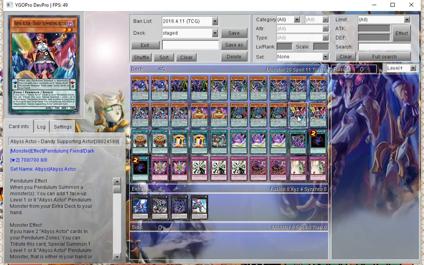And finally, we have Abyss Actor Dandy Supporting Actor. It's 2 star, scale 8. 700 attack, 700 both ways. Pendulum effect: when you pendulum summon a monster or monsters, you can add a face-up level 1 or level 8 pendulum monster from your extra deck to your hand.